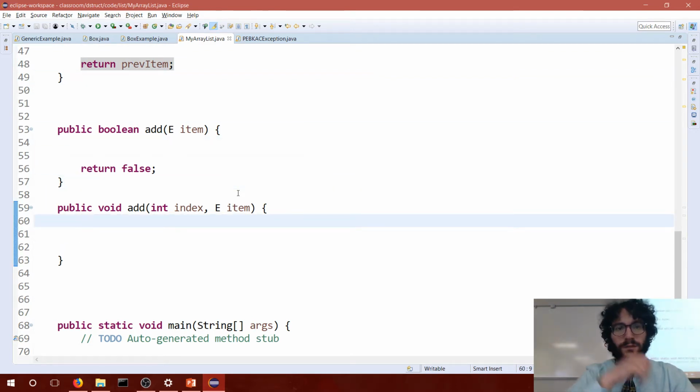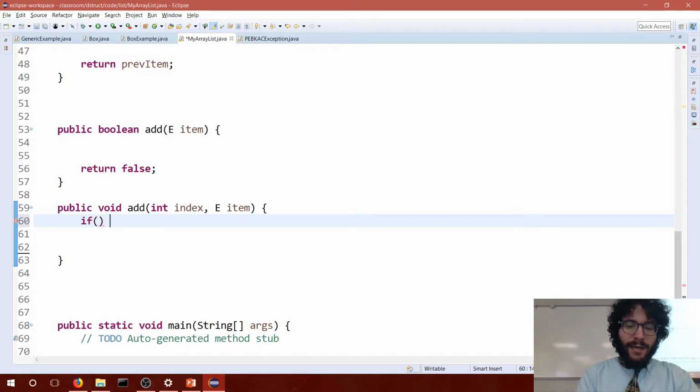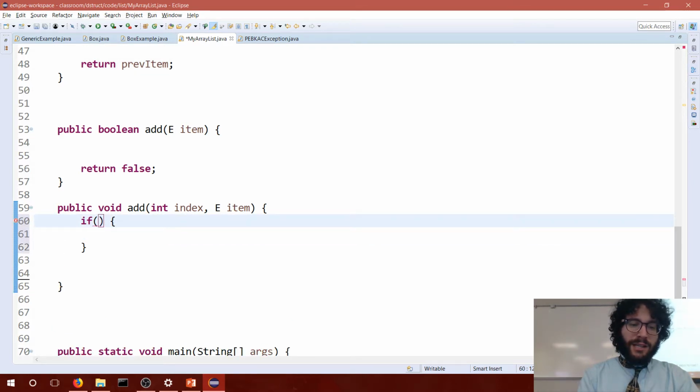Okay. So the first thing we are going to do is check that out of bounds. This one's a bit of a different out of bounds check, because you want to add it to a valid index or add it to the right, right? First off, we know that index less than 0, we don't want that no matter what happens. Can't add it to a negative.